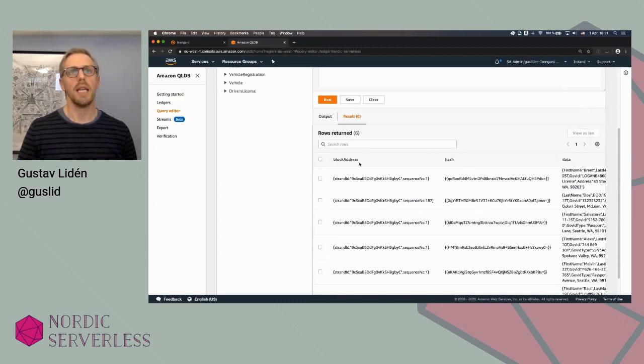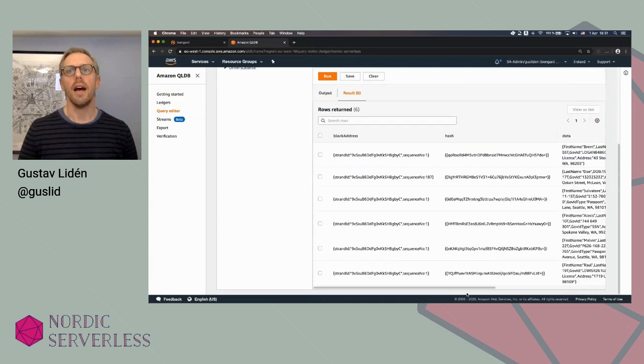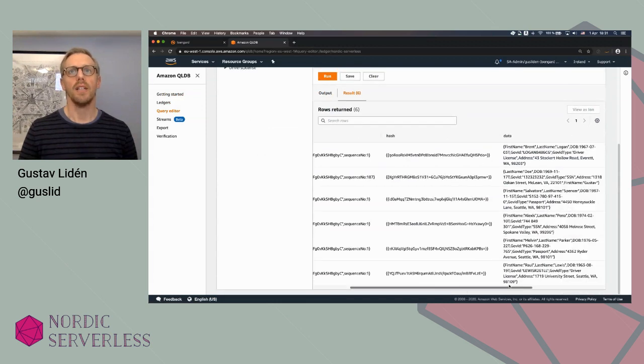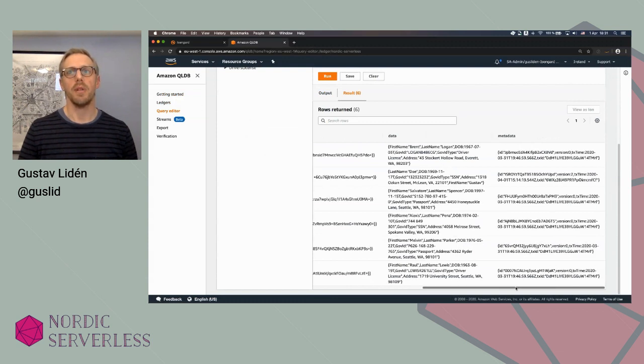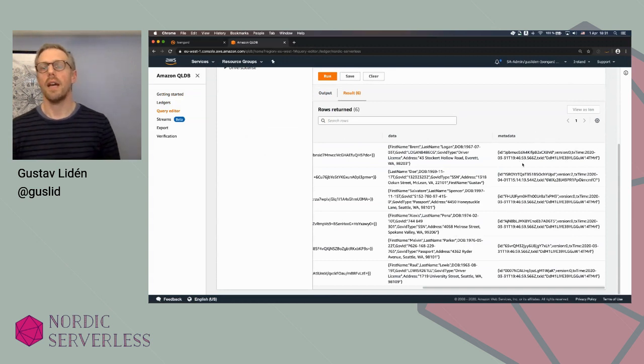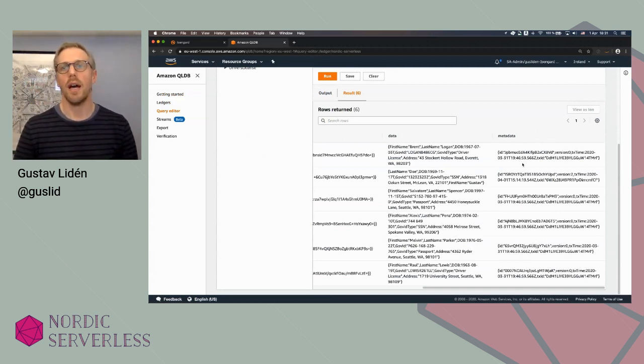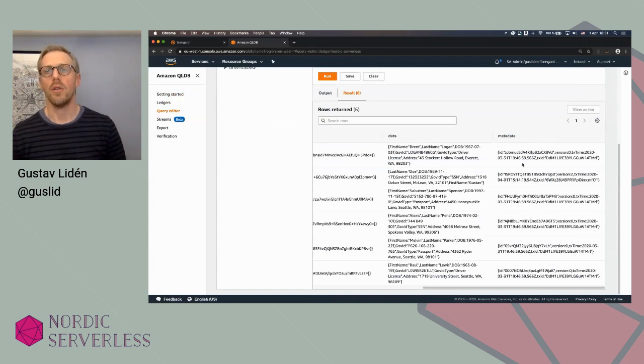Now we see a block address, we see a hash, we see a data attribute, and this contains all of the data that was shown before. It also contains a metadata attribute, which contains the ID of the document, a version, a transaction time, and a transaction ID. So these are important aspects of this data that you can now have access to.